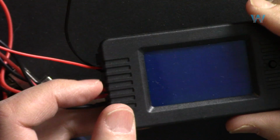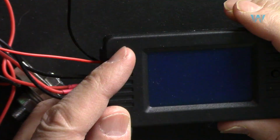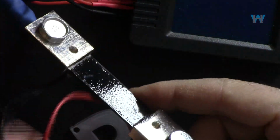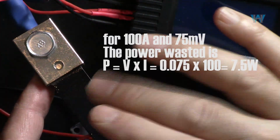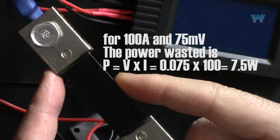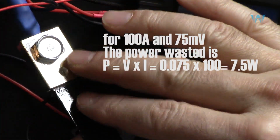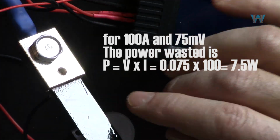So for conclusion, I would say that this is an amazing device in terms of accuracy, measurement and features. However, if you're measuring 100 ampere with this shunt resistor, I would suggest getting a 200 ampere one. Maybe you will have a little error on the reading because it's 0.5%, but still you will have less waste of energy here. As you saw, this was reaching up to 95 degrees Celsius, getting very hot.